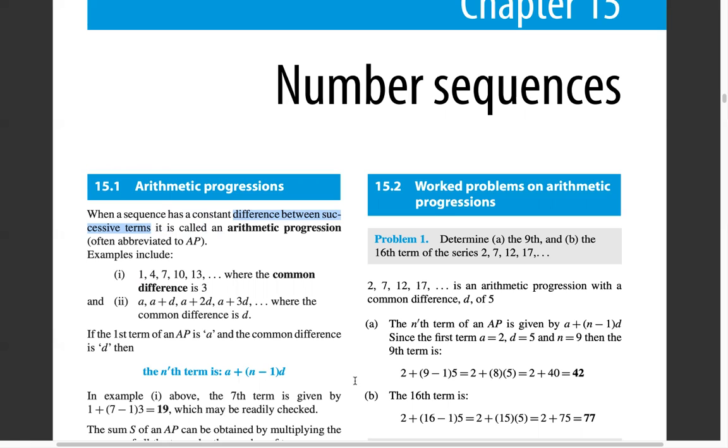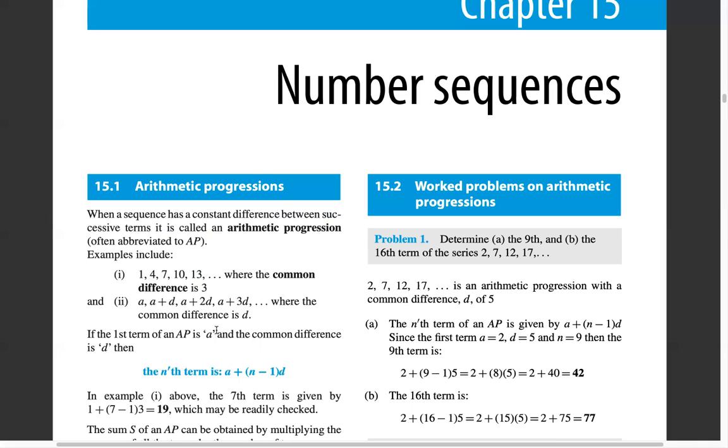It doesn't change. Notice they say successive. They don't say take 4 from 13 and that's the difference. They mean terms next to each other. So to go from 7 to 10 is the same as going from 10 to 13. The difference is common. That's why they call it the common difference, right? So the common difference is 3.